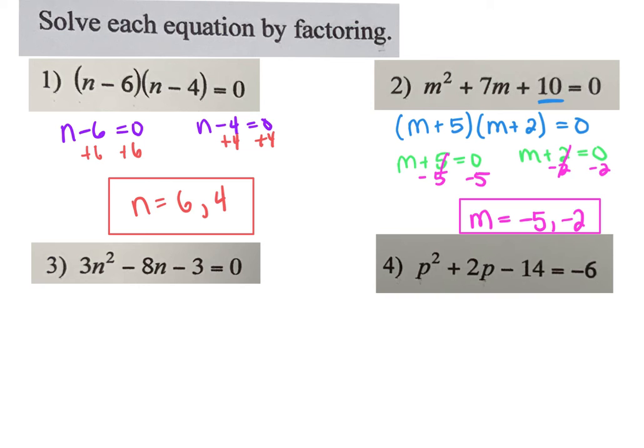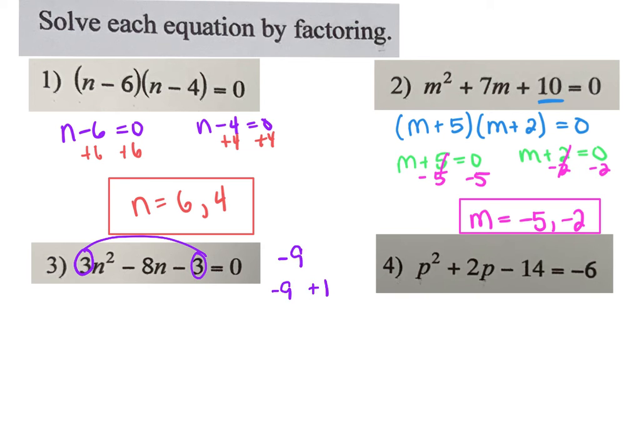This third type, it is equal to 0, which is what we need. However, it does have a coefficient in the first place other than 1. And so the method that we used last chapter was to multiply across. I think your handout called it the rainbow. So 3 times 3 is 9, or 3 times -3 is -9. We need factors of -9 that add up to give us -8. So we're going to use -9 and +1. Those will multiply to give us -9. They will add to give us -8.